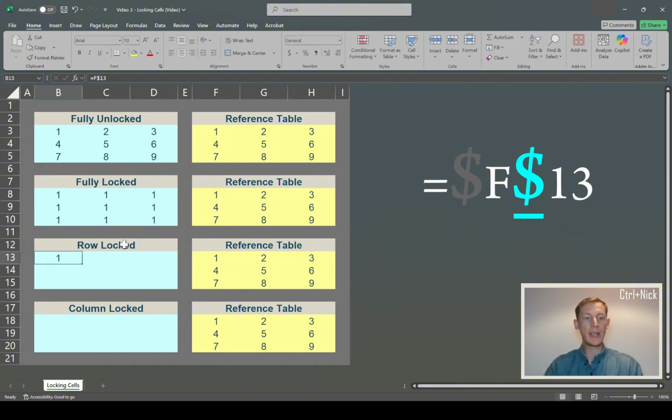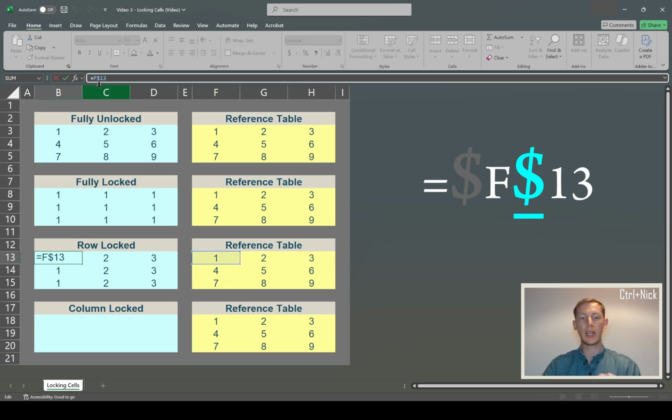So what that means is that when you now copy over this cell, the rows are locked. Meaning in the reference table, you can see we're not showing the 1 and 4 and the 7 anymore. We're only showing 1, 2, and 3. Meaning when you do a double F4 selection on your keyboard, that means you're now only keeping unlocked the columns that you have for that cell reference.